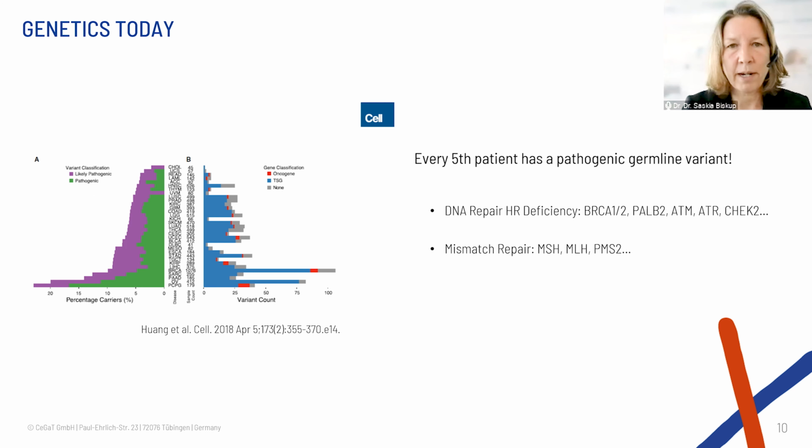If there's mismatch repair deficiency in the tumor, then we know that these tumors are highly immunogenic. So when we see this, and this is the major marker, we should not consider chemotherapy, but we should think in the direction of immune therapies.